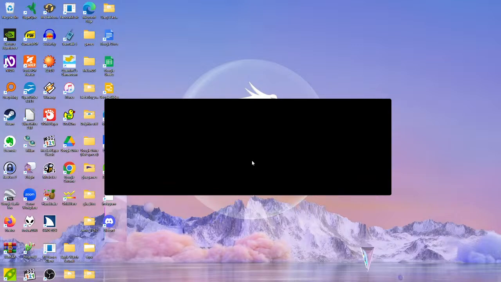My Spectrum Wi-Fi. Okay, there it is. Connect to iTunes. Continue. Back button. Connect to iTunes.